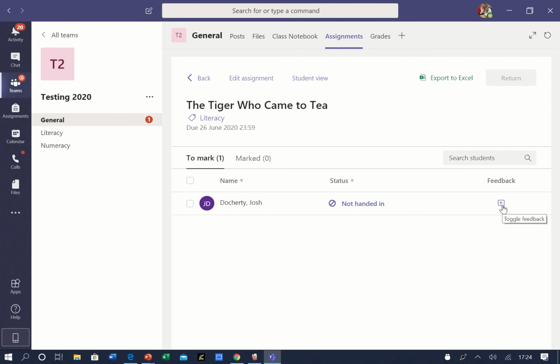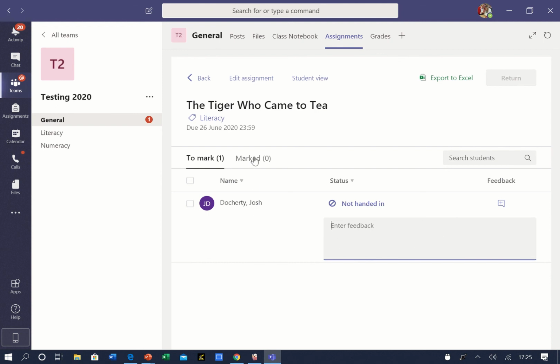There's also an area for feedback. Now, I had a question beforehand on the webinar. Unfortunately, we can't do a two-way conversation this way. Once you've handed in the feedback, they then can't comment to you, so it's not a two-way conversation. The chat function, which we'll look at in a wee moment, that's also been turned off for pupils, so there's not that one-to-one. But we can use class notebooks for that, and I'll talk about it in our second webinar. I'm just really aware we might run out of time.